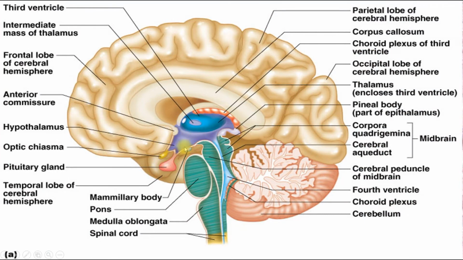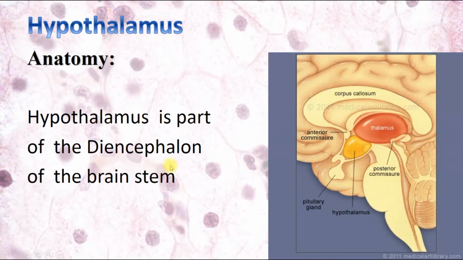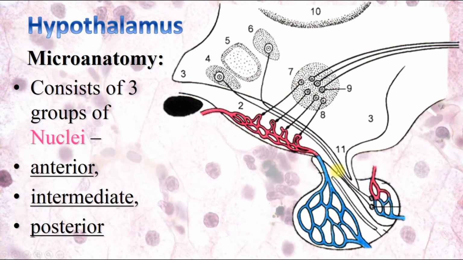They are located here, hypothalamus and hypophysis, and they have very close anatomical relationships and also functional relationships. Here we can see that hypothalamus is part of the diencephalon of the brainstem. Here we can see thalamus and hypothalamus, and the pituitary gland or hypophysis. And hypothalamus has structure which is typical for the nervous system, and at the same time hypothalamus is part of nervous and endocrine systems.